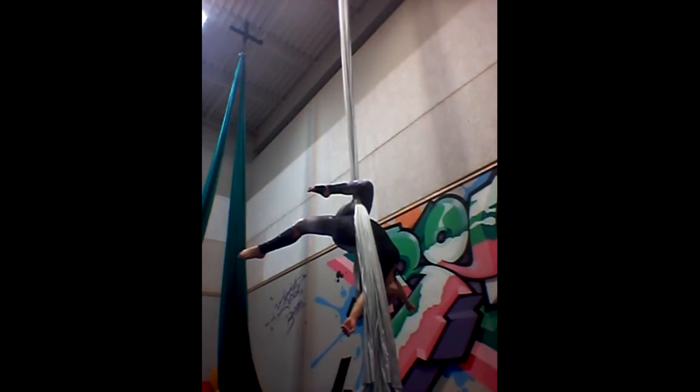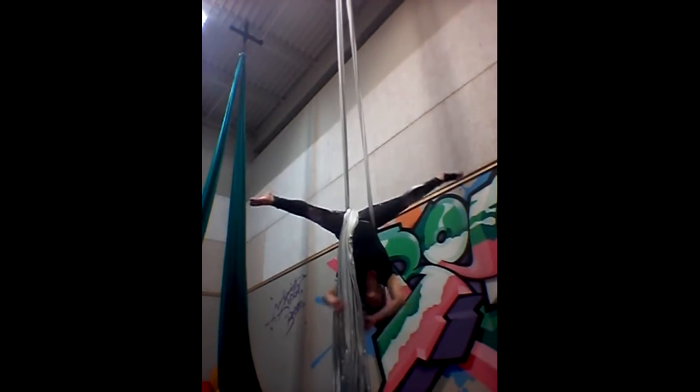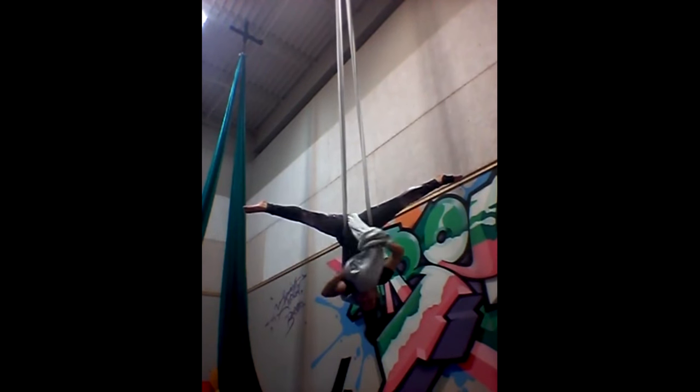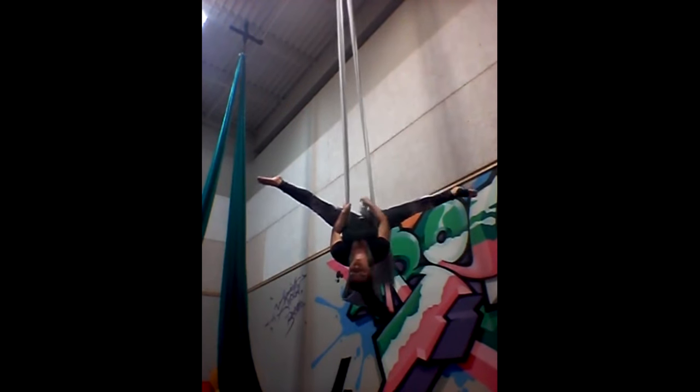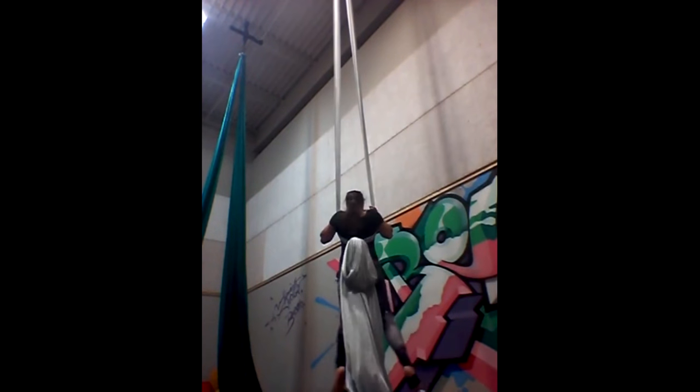To get out of double thigh lock to gazelle, I'm going to bring my free leg forward. Unhook so I'm in my straddle back, gather my tail, and toss it through the middle of my silks. And I'm going to sit up as I bring my legs down to come out of straddle back. This skill has a lot of steps, so I'm going to do it one more time in slow motion.